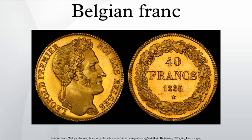Coins. Between 1832 and 1834, copper 1, 2, 5 and 10 centime, silver 1/4, 1/2 or 2 franc, 1 franc, 2 franc and 5 franc, and gold 20 and 40 franc coins were introduced. Some of the early 1 and 2 centime were struck over Dutch 1/2 and 1 cent coins. The 40 franc was not issued after 1841, whilst silver 2 1/2 francs and gold 10 and 25 francs were issued between 1848 and 1850.